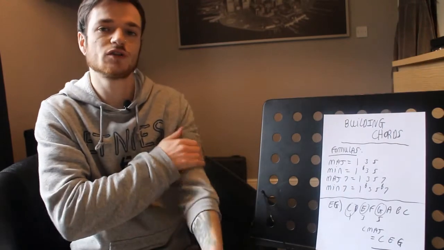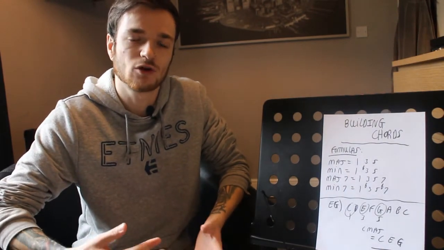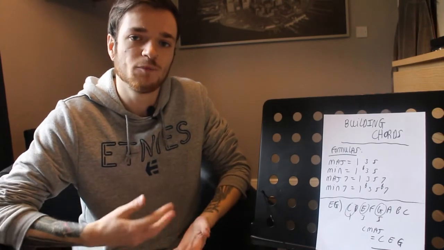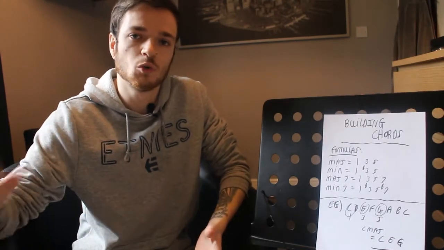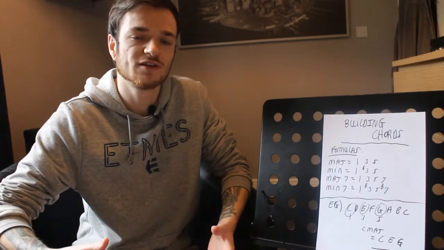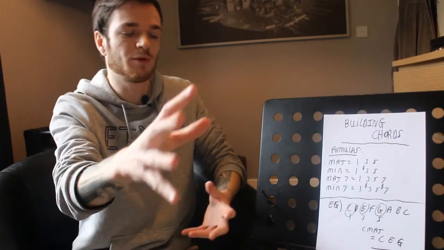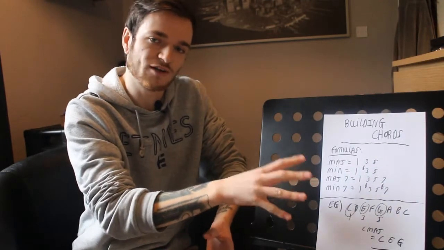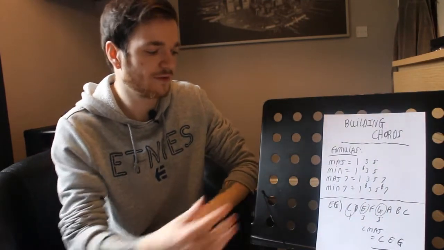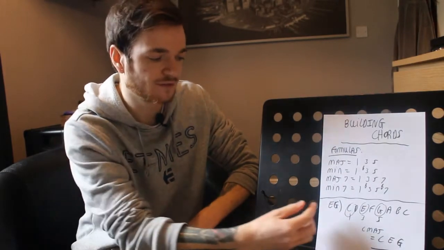So what I mean by note of the scale is, if you've already watched my videos on the circle of fifths and stuff like that, this should be alright for you. If you haven't, go and watch it or do a little bit of research on what the circle of fifths is, but that's what we're going to be using. So we're going to be taking the scales from the circle of fifths and applying that knowledge to this right here. For example, I've done a little example below here, okay? I'll go into a little more detail afterwards.